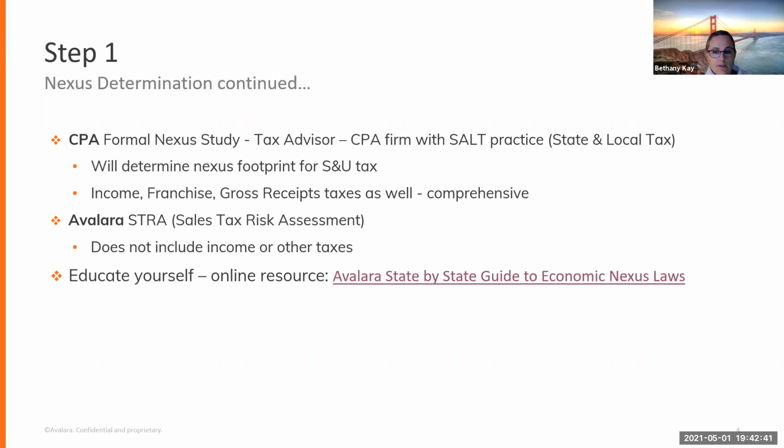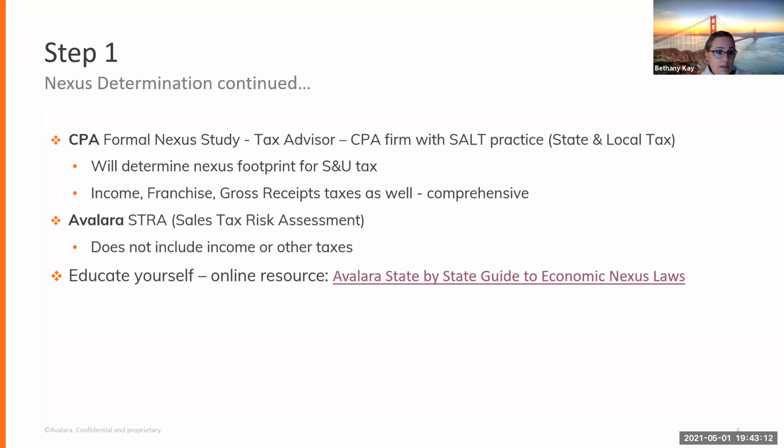At Avalara, we have a tax advisory services group that does what we call a sales tax risk assessment. It's a little bit on the lighter side from what a formal nexus study would be that a CPA would perform. It doesn't include income or other taxes. And what's important to note about that is it may be good for some businesses and all you need. For others, your income tax liability may be greater than sales and use tax. So make sure you have a full picture of what your nexus is.